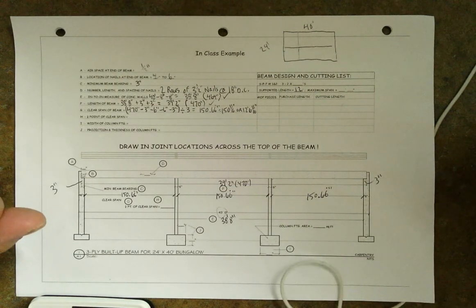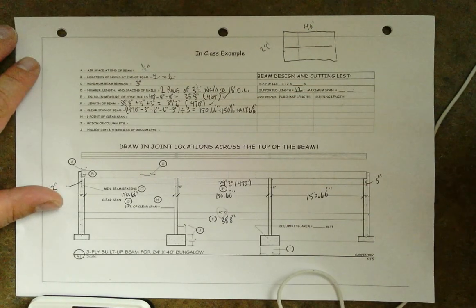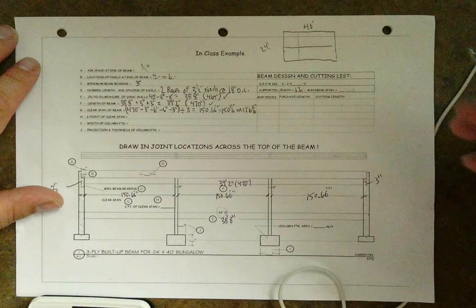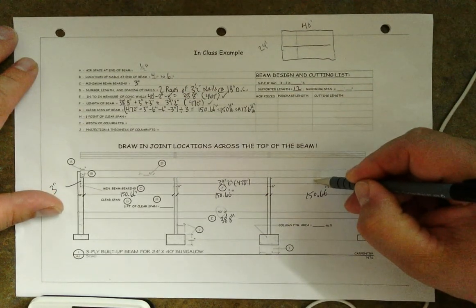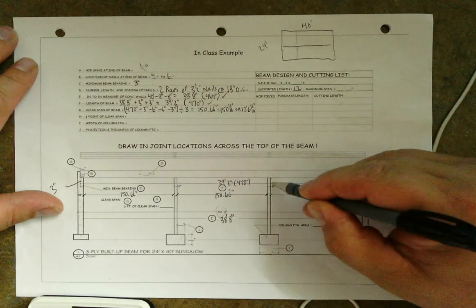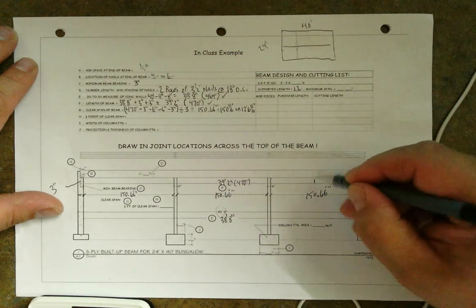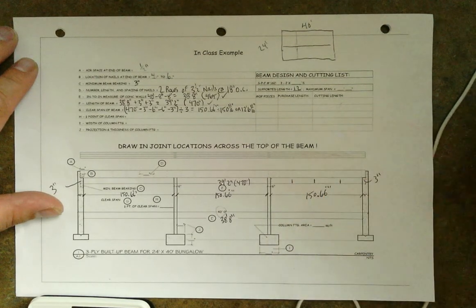Okay? The next step is breaking up into quarter points. So where can we put the joints, right? We're allowed to place a joint on a beam at a quarter point. So if I just quickly by eye find the middle, so that's the clear span. If I take the clear span and divide it into 4 parts, I'd have a little line there, another little line there, and another little line there.